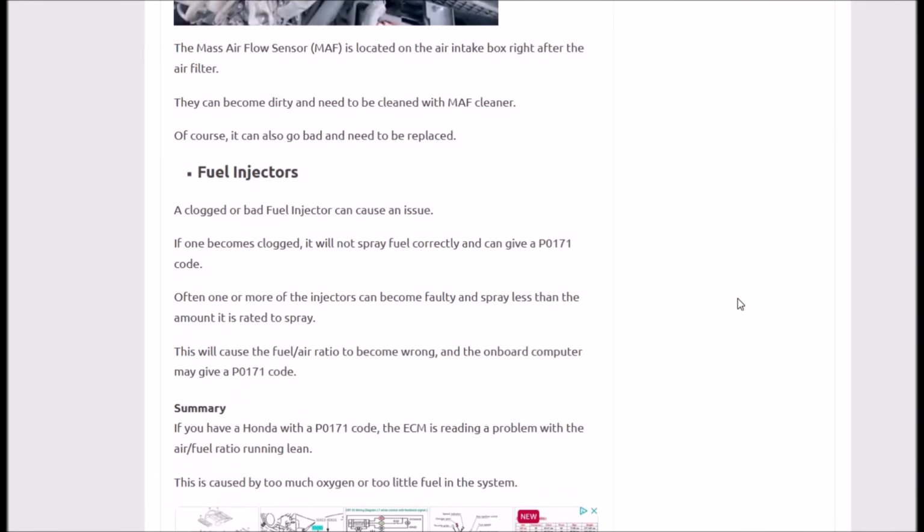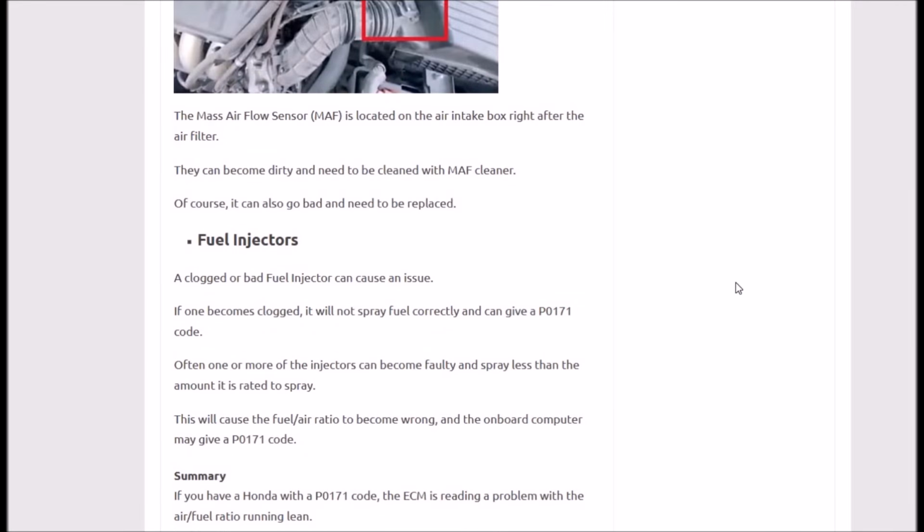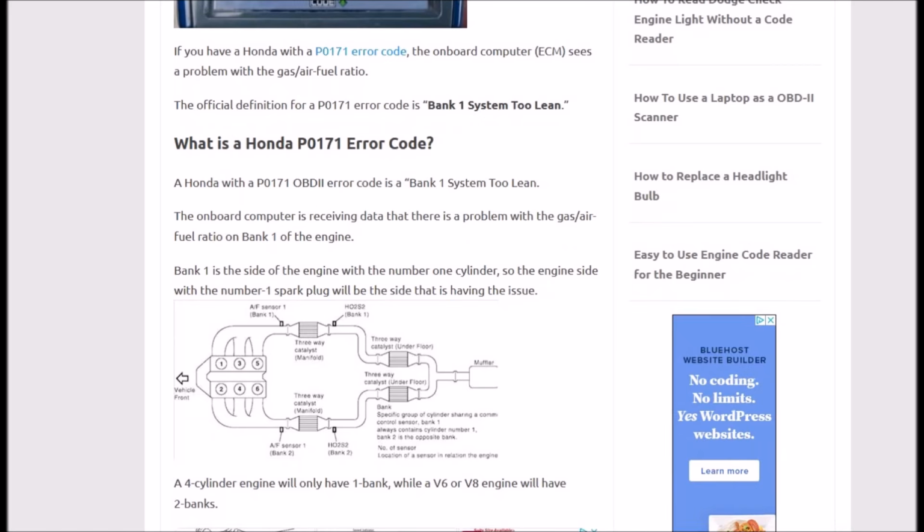And next up would be a clogged or a bad fuel injector. There are several ways to troubleshoot a bad injector. You can go watch some videos on that. Some people will listen for it. They'll check the voltage going to it, so you could read that. Some people will start swapping out with a known good one, like they'll go buy a single fuel injector and just go down the line and swap it out to see if it clears up the problem. Different things like that. But a bad fuel injector would be able to cause this problem, and it's definitely something to look out for. And so that's basically it.